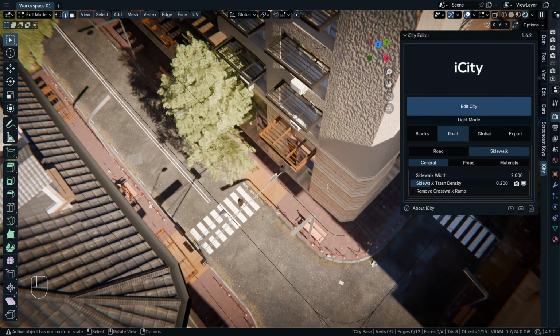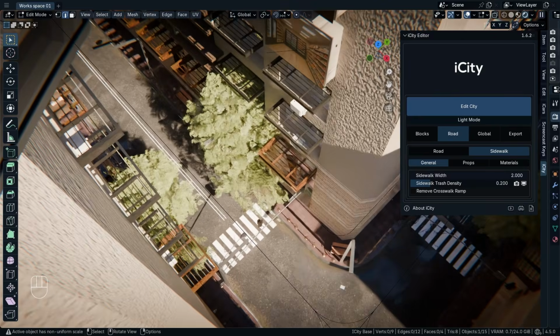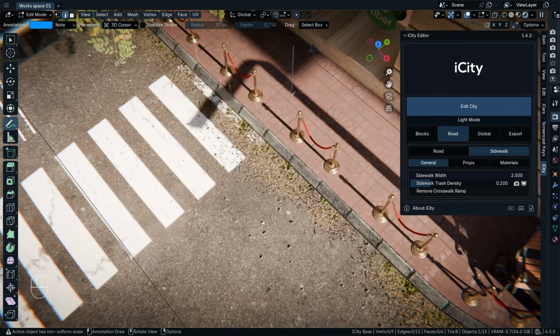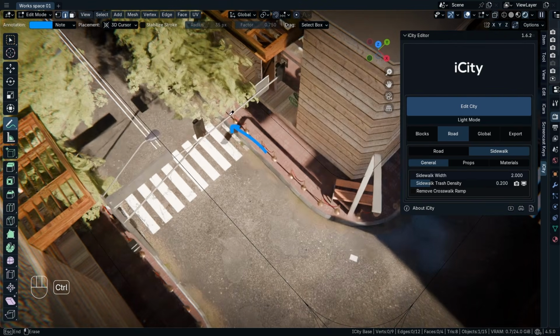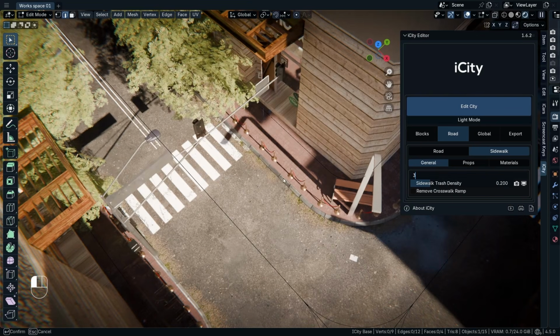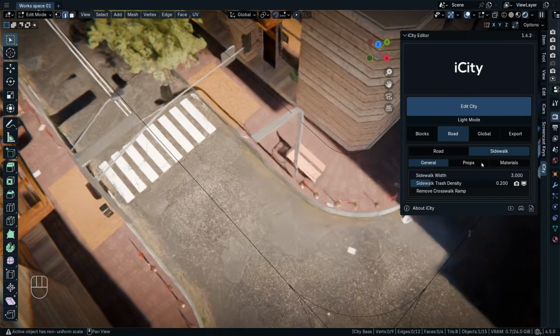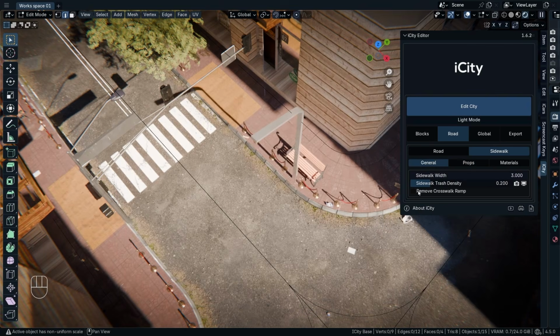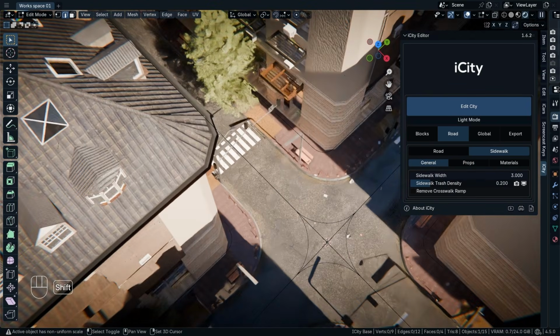Let me just set it to 2, I think. Yeah, now you don't have the ramp because it's going to block the sidewalk and pedestrians can't move. So that's something to mention. If you just keep clicking remove and nothing happens, that's the reason.